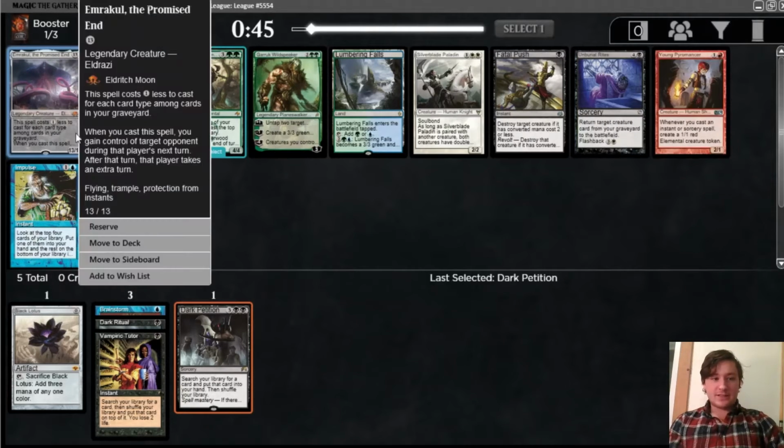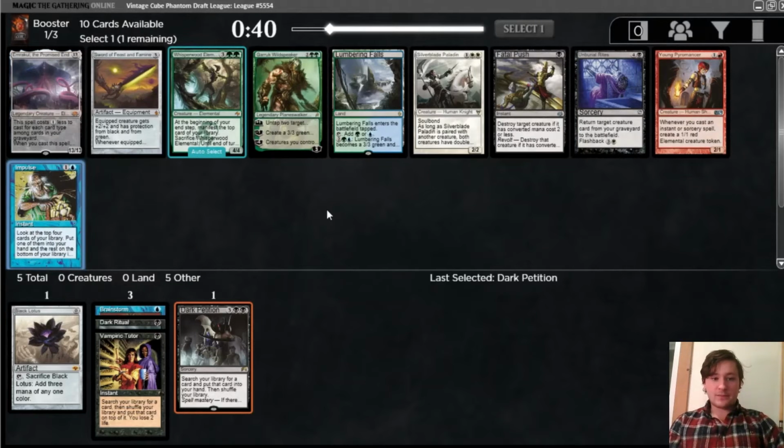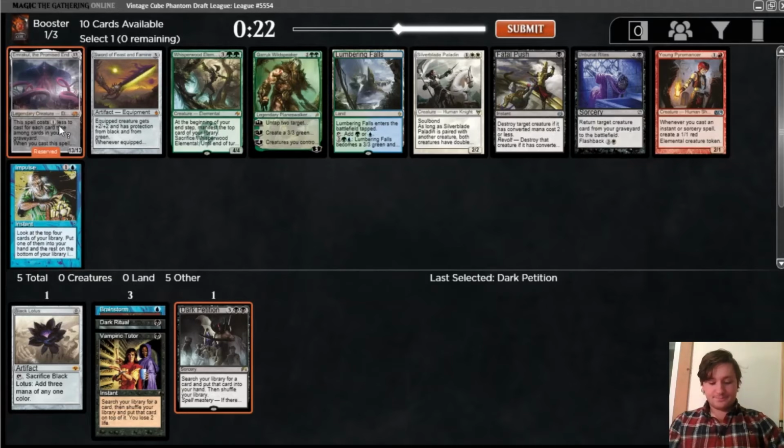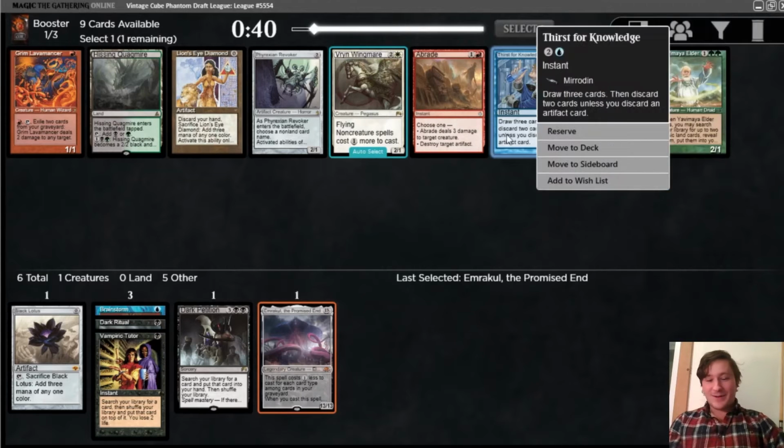Alright, this looks like a pretty easy Impulse. Emrakul is good. It's a nice thing to Mind's Desire into, but Impulse is very strong, it's cheap, it helps cut blue. Yeah, we'll go with the Impulse here. Oh, what? All right, I don't agree with that pick at all. I don't know why we took the Emrakul over the Impulse there. I definitely think we should have taken Impulse. But it is what it is.